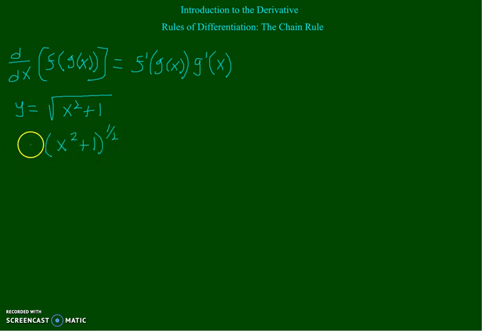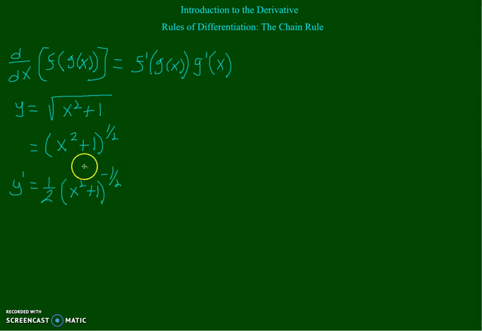So if we wanted to employ the chain rule, we take the derivative of the outer function. That's what this f prime of g of x is. So for y prime, we make believe this inside term is some value u. Let's call it u. So 1/2, whatever that inside piece is, x squared plus 1, that has to remain unchanged. Subtract 1 from the exponent, so 1/2 minus 2/2 is negative 1/2.